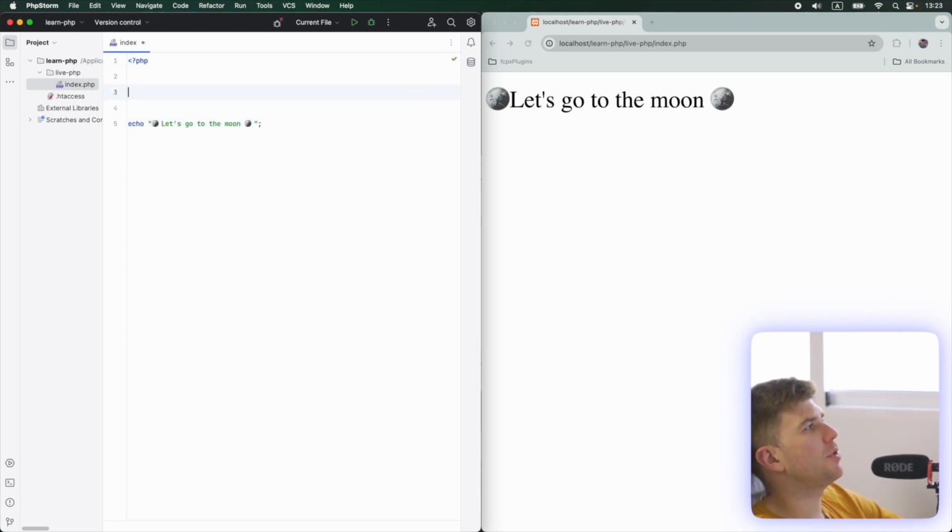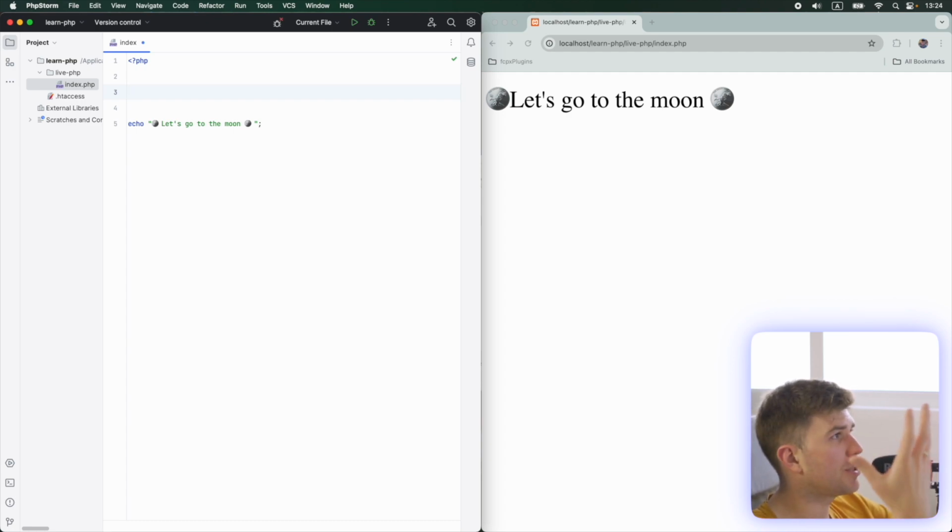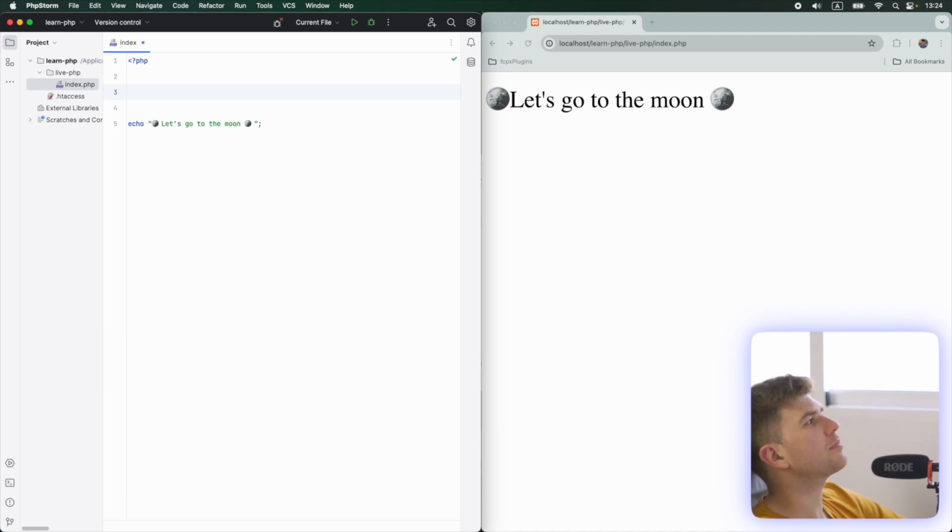So a variable in PHP, I will first show you how to create and use this thing that is called a variable, and then I will explain what a variable is after you see how it works. So let's say we have the thing that is called message, so our message, and what we want to do is store our message somewhere before we echo it.